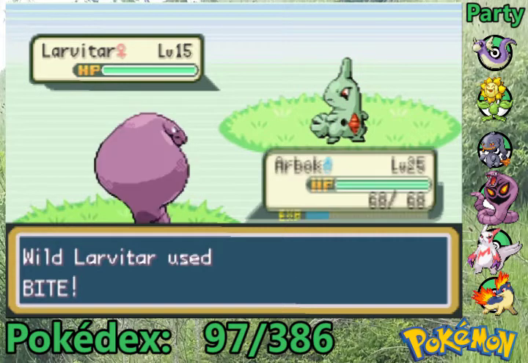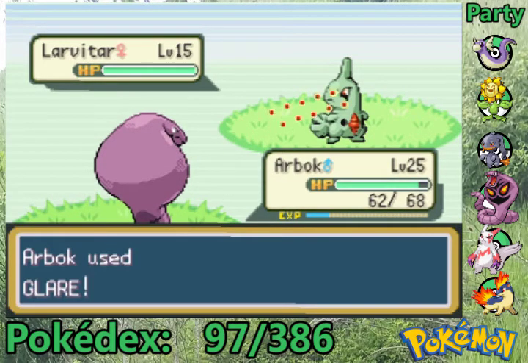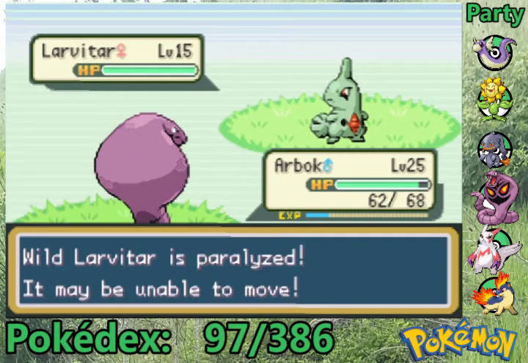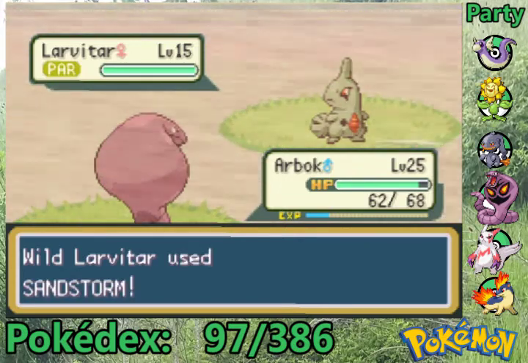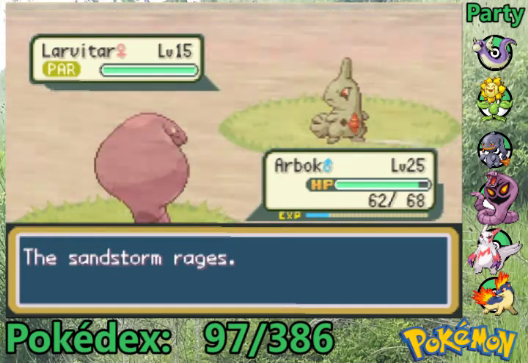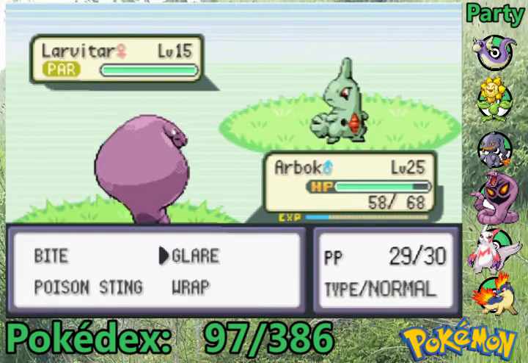Does Larvitar only know Bite at this point? I remember when I tried to use Larvitar when we did Pokemon Crystal Versus. It only knew Bite for a long time before it ever learned Rock Throw. Oh, it knows Sandstorm. Alright. Well. Good for you. Let's just use Bite.